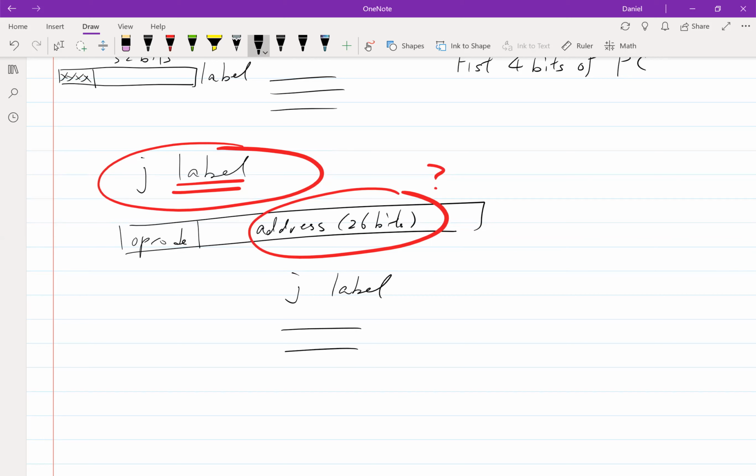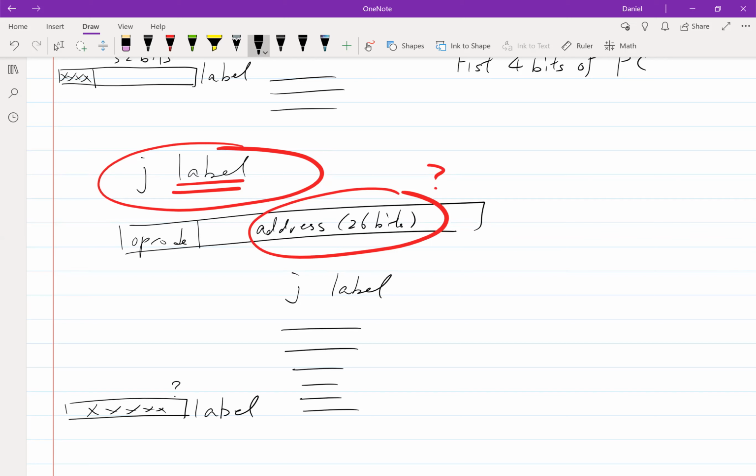my label is here. Okay, I have my address here. Would this address be the same if I move this code into another file? Definitely not, right?